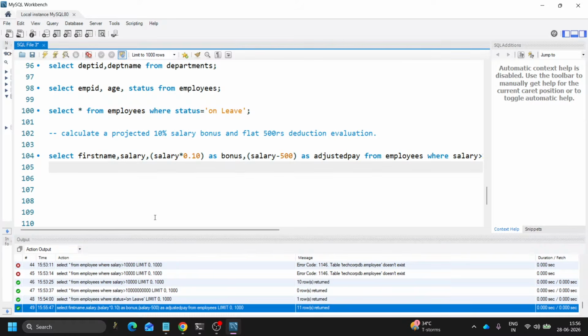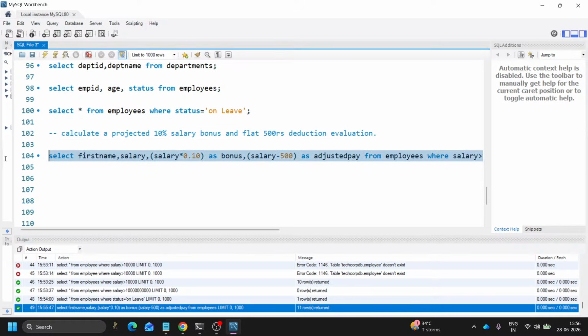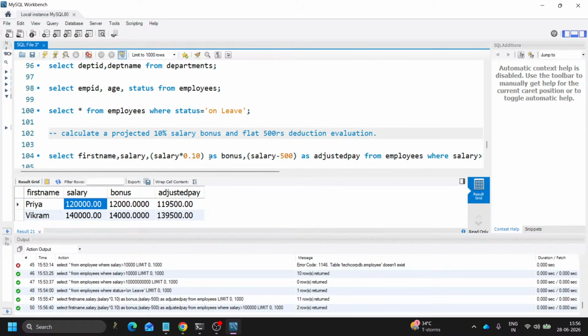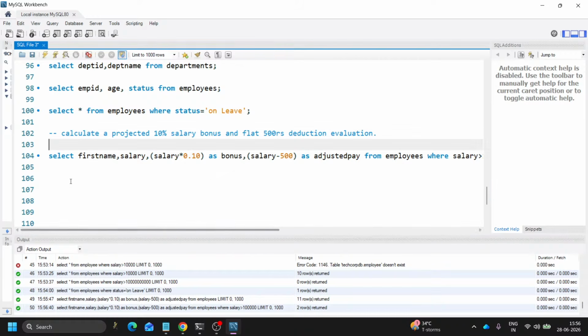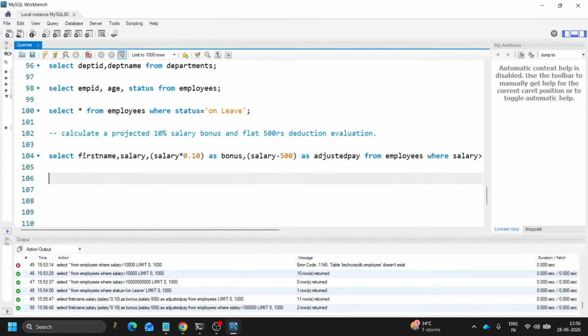Oh, it is showing. Let me just run this. More than 1 lakh, two salaries are there. Remaining are all less than 10,000 only. Perfect. You can save this query on the desktop so that every time we can execute it.